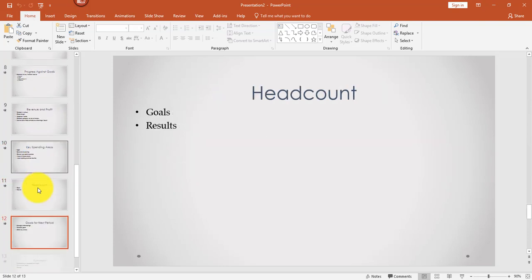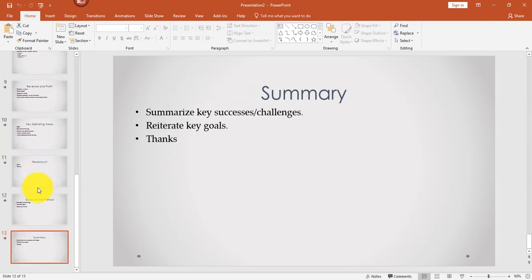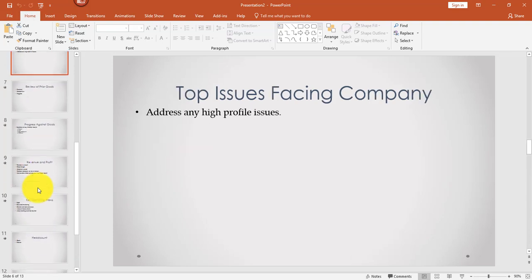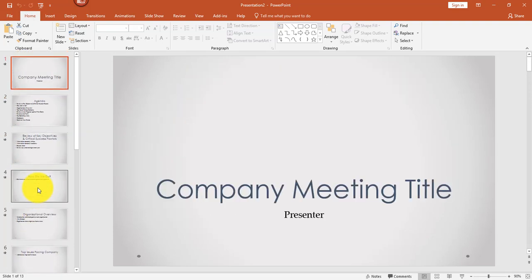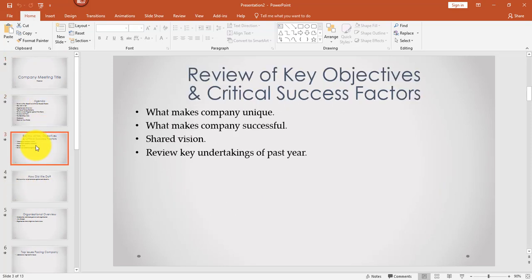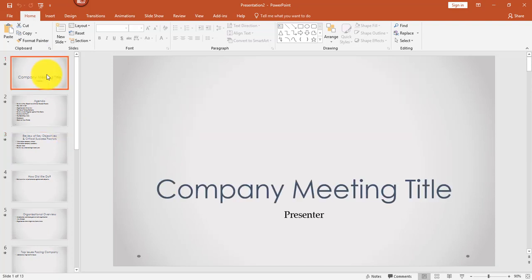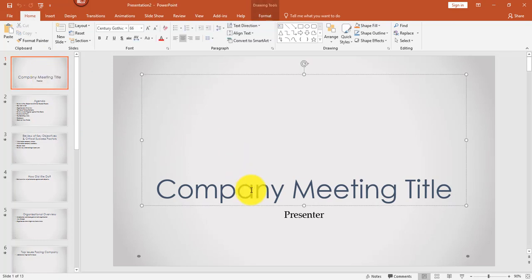And you can see that this particular template is really helpful because it not only has placeholder boxes, it also has sample text, the titles as well. If you're including an agenda and key objectives, this one has some text in there for you. To edit text, all you would do is click on some existing text, and the cursor will then appear in the text box, and then all you need to do is customize this text.